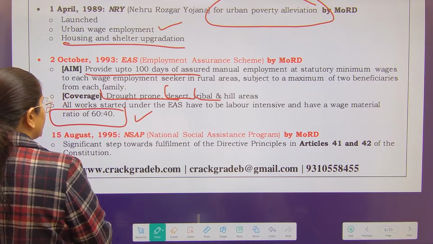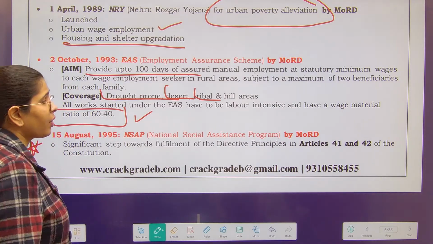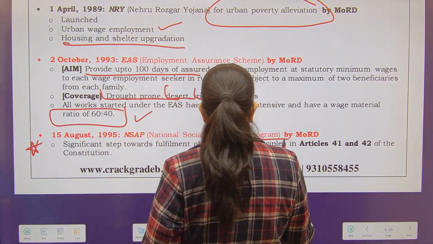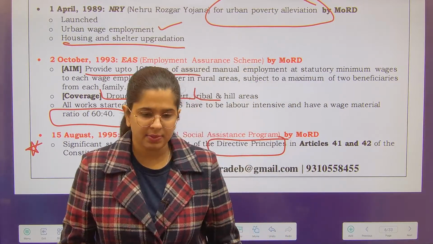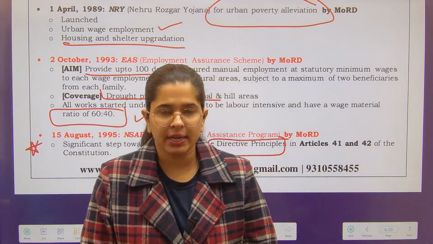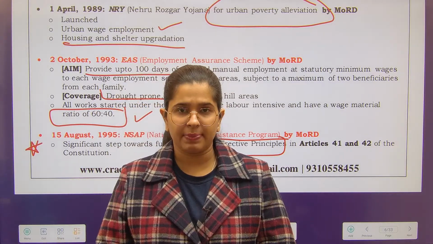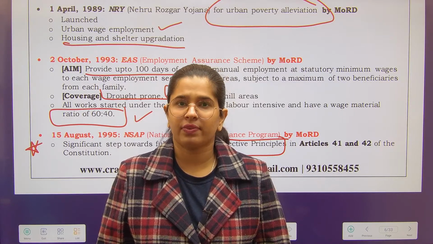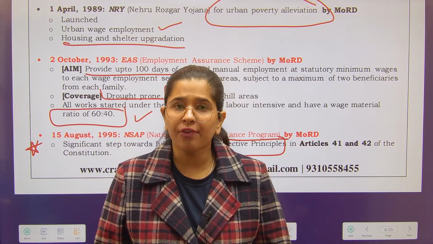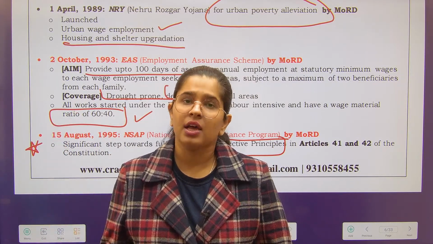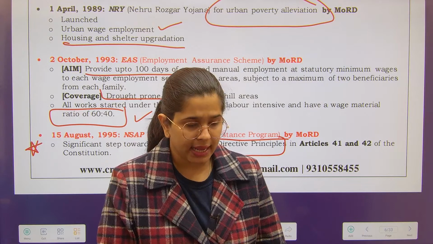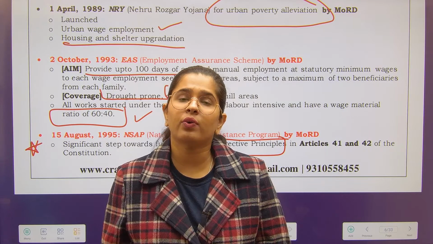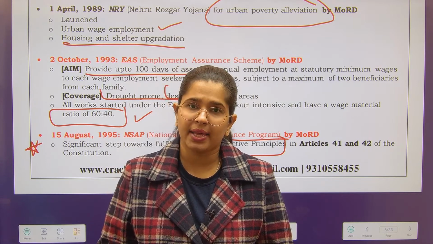Next is the National Social Assistance Program. Very important. So I hope that you guys know about directive principles, DPSP. DPSPs are very important in our constitution. As per directive principles, the state is directed that if you have funds, then you should be making all of your policies on the following lines. So in your directive principles of state policy, it has been said that a state should ensure equal wages for equal work. Means there should be no gender bias.